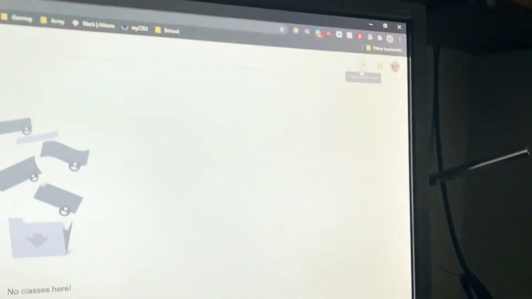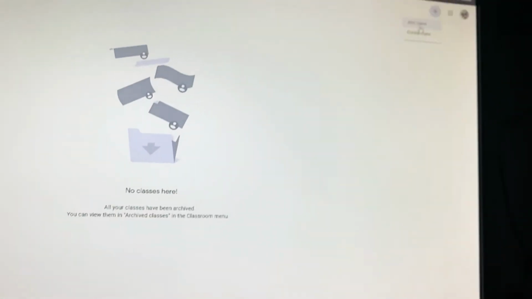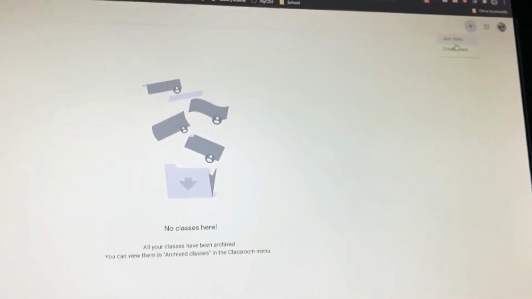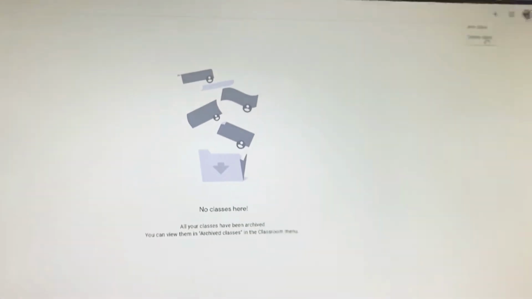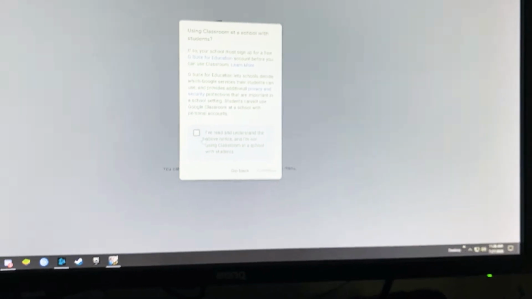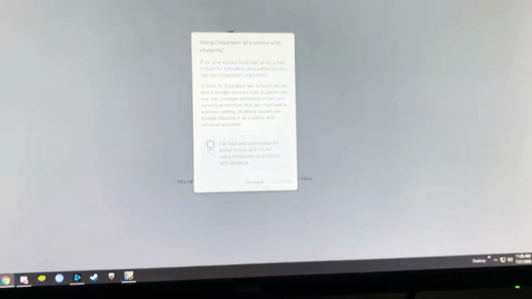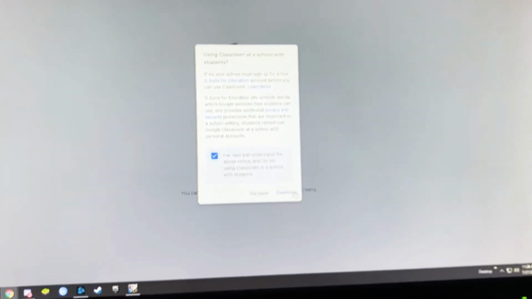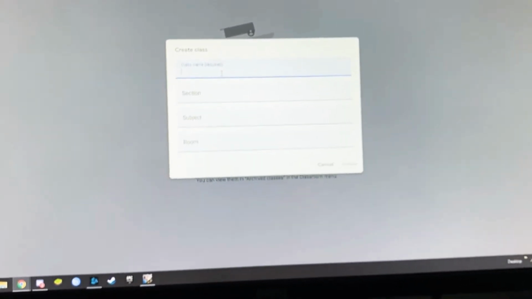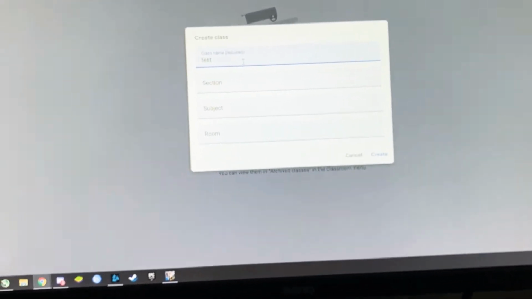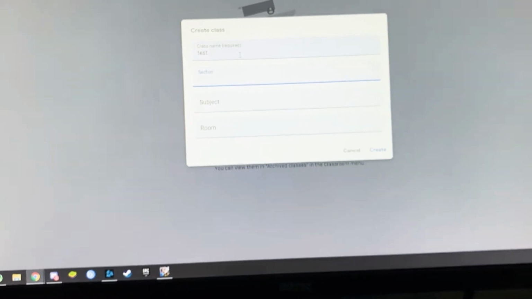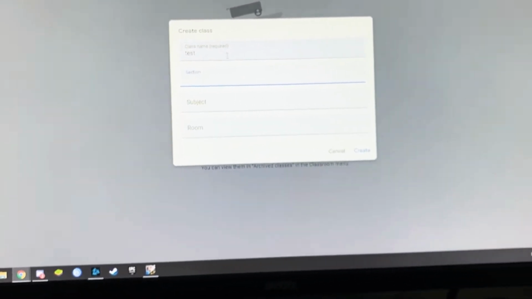There's a little plus sign in the top corner. Come on, there we go. That hard exposure though. You click it and it comes up and it says join or create. You're gonna click create. It's gonna say, are you sure? Blah, blah, blah. Yeah. And then you just make some stuff up. This is all editable later except for the class name.